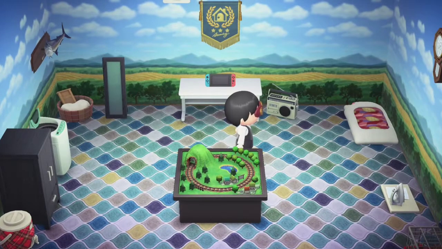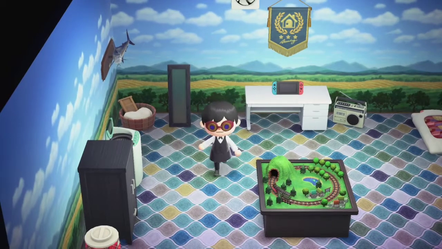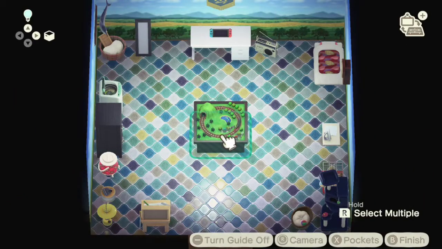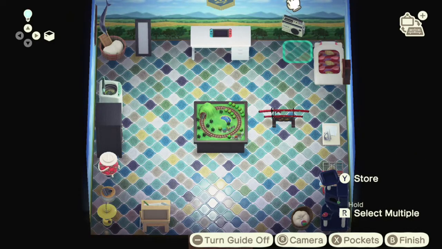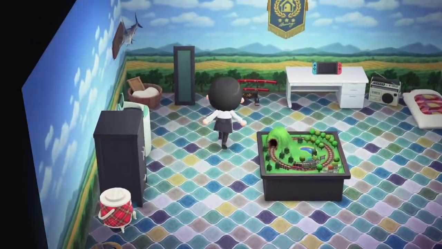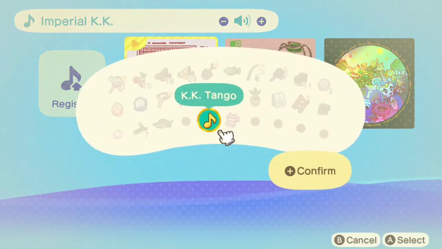Excuse me while I just... Where can I put this katana? Because obviously I have to put up the katana. Oops, that's the wrong button. Okay, let's... maybe put that there, and then move this over. Okay, and let's add this new song now. And see... oops. See how the KK Tango sounds.